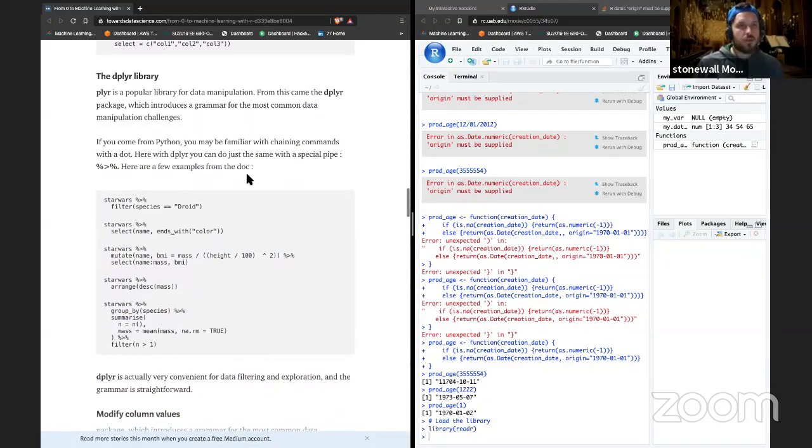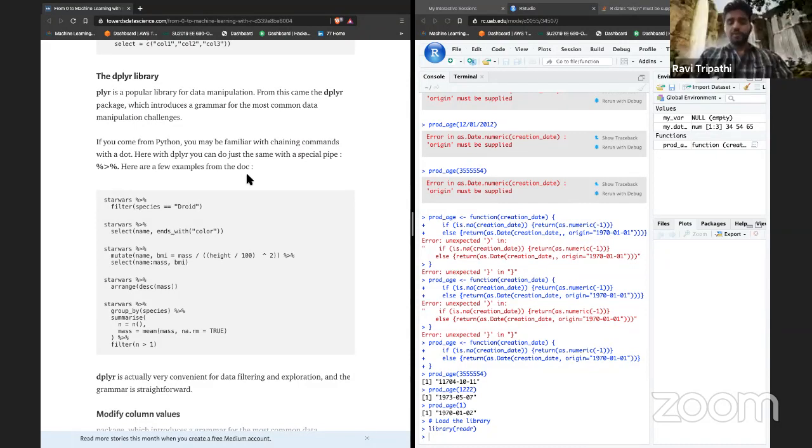All right. So dplyr is a popular library for data manipulation. dplyr introduces a grammar for the most common data manipulation challenges. Okay, so if you come from Python, you can do chaining commands. Here we can do the same with a special pipe.